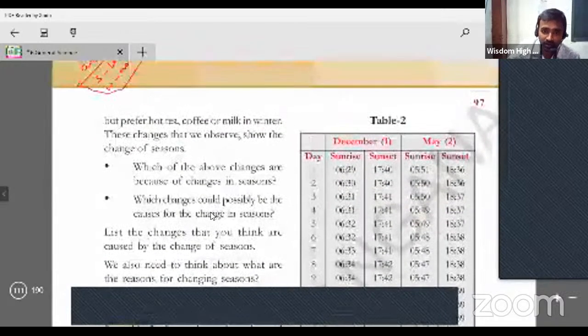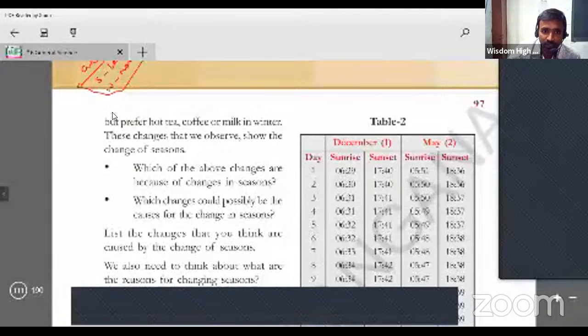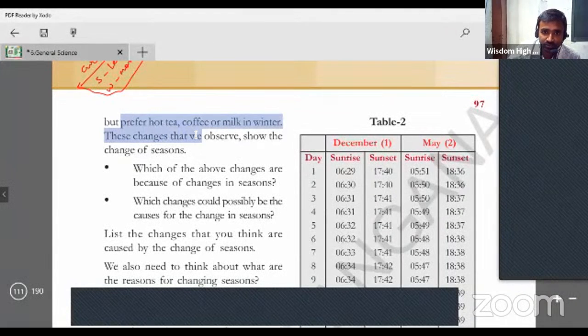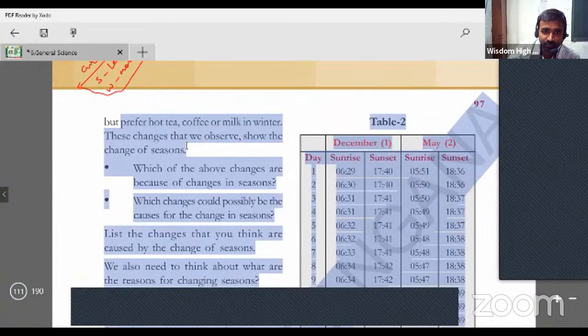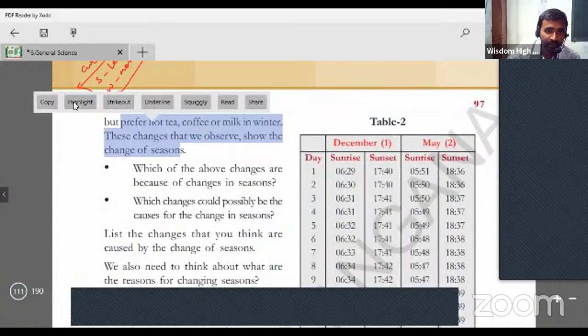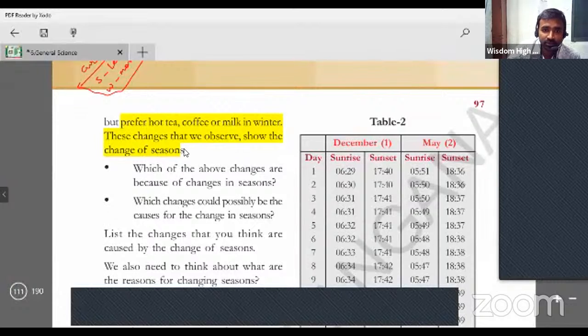Then see your preference for food in summer or winter. We prefer hot tea, coffee or milk in winter. In summer, we prefer cold drinks or at least cool water. So like this, your habits change.